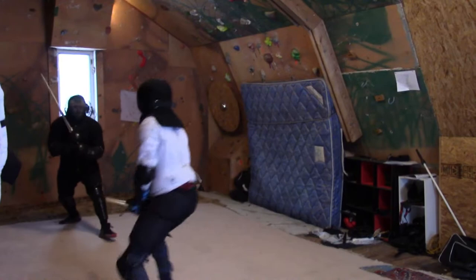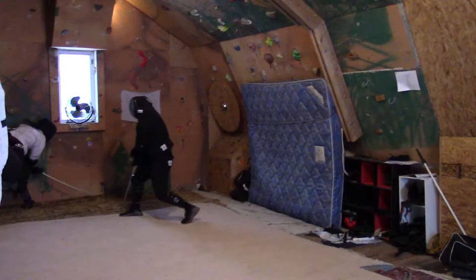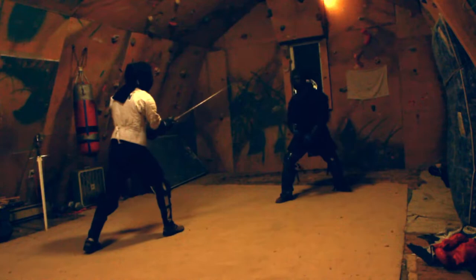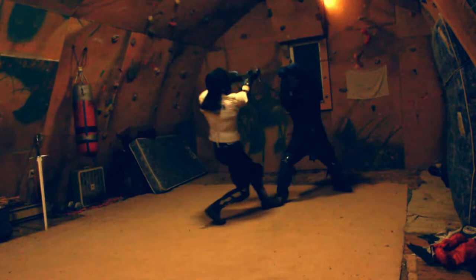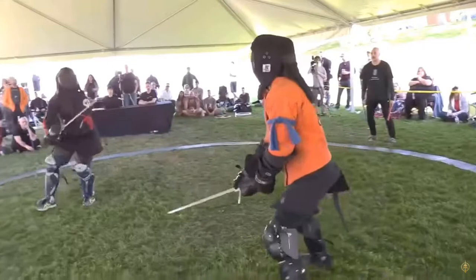Here we have three examples of under slices. The first one, you can see me get solid contact on his wrist. There are multiple reasons this failed, but the primary one is he pushed his wrist hard into my edge. In strong and weak terms, that is like the ultra strong of a sword — however, the wrist is quite vital. This next one I did manage to get my arms straight fast enough and have my force optimized. My partner is still pushing as hard as he can into my edge, and I was also pushing with all my strength in order to not break. Once he realized he won't get through, he goes for an undercut.